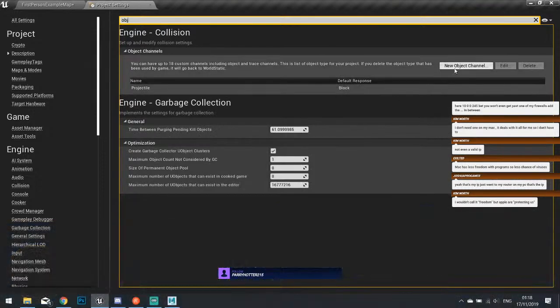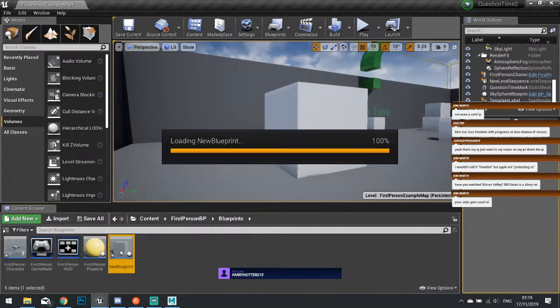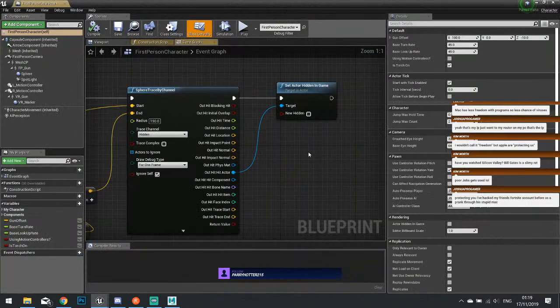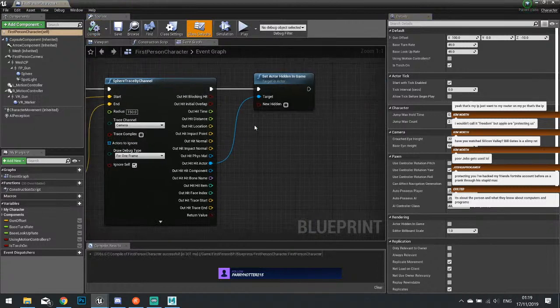Object. Oh, torch. I have to call it torch. Overlap, accept. Okay. So if that, make this a torch object. So you change its object type to torch. Then on the actual torch sphere trace channel will be camera, but we want to check the object type of this.